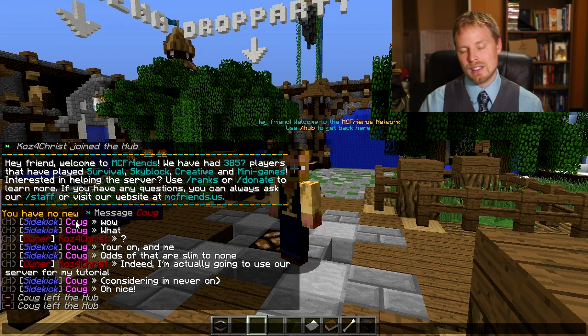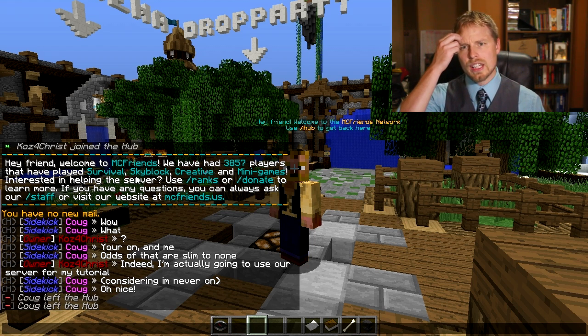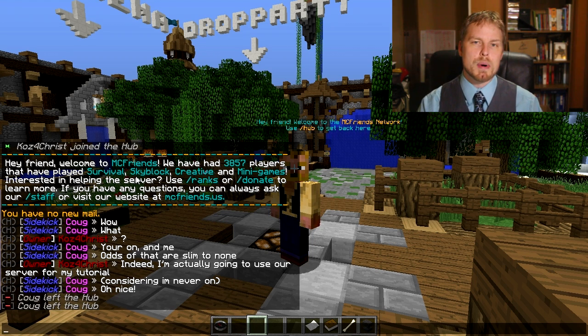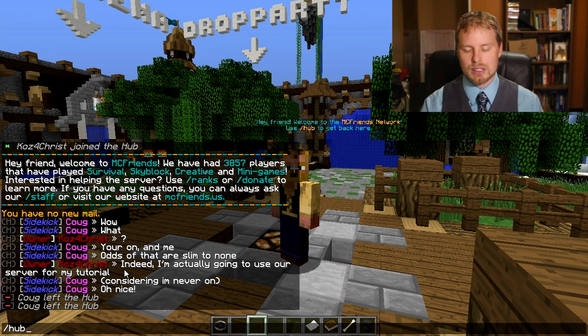and then hovering, and then you can actually set up a click command. So if you click on it, it'll automatically fill in. I'm going to message Coog there, or there is going to open up the staff, and then if it's a donor rank, you can click on the donor rank and it'll open up the buy console, which is really cool. And then if you click on that, it'll actually put in the command to teleport to that server, which is really neat.